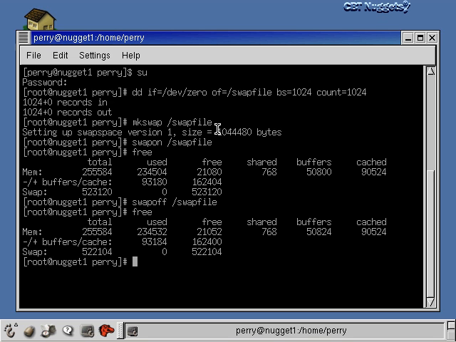Now I just want you to be aware that this swap file that we just created and activated is not going to be active the next time your system boots up, because you're going to have to do the mkswap and the swapon commands again to make it active the next time your system boots up. Now if you want it to automatically be active every time your system boots up because you're going to keep this around for a while, then you need to put an entry in the /etc/fstab file, the file system table file that we looked at when we were talking about the network file system, NFS. Okay, now you would put an entry in there, and then it would be active every time. You would designate it as a swap file and so on, and it would be active as a swap file every time your system boots up.